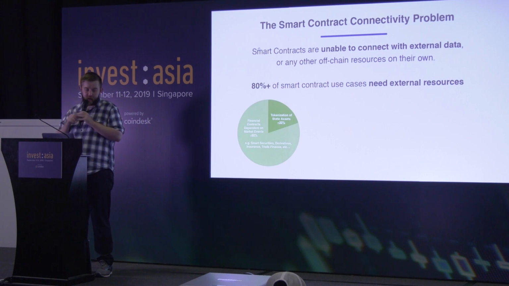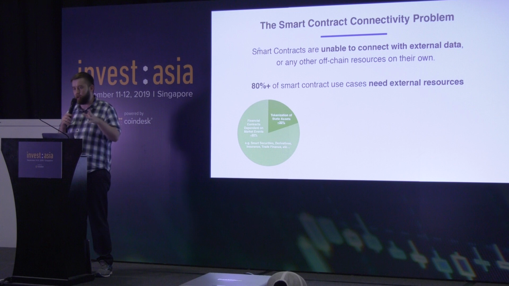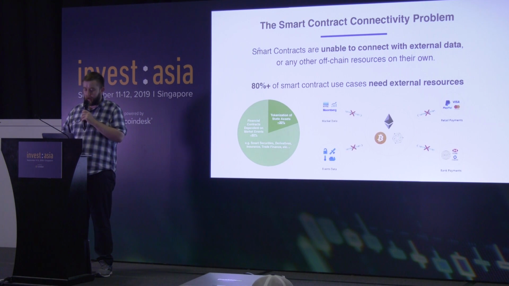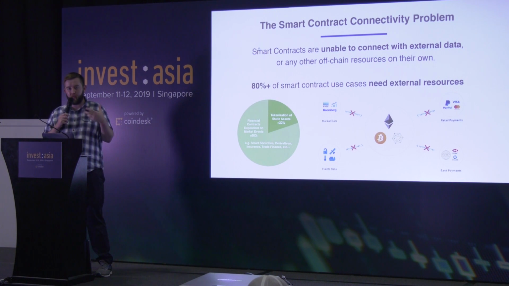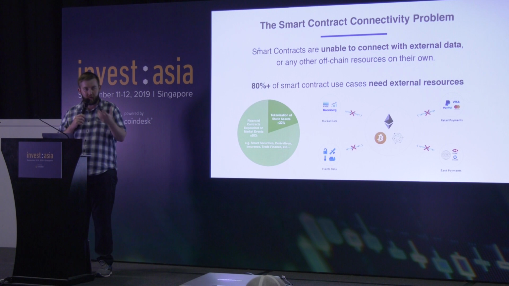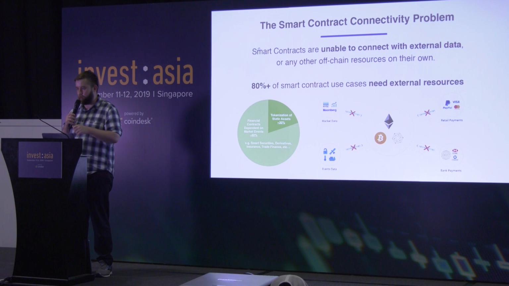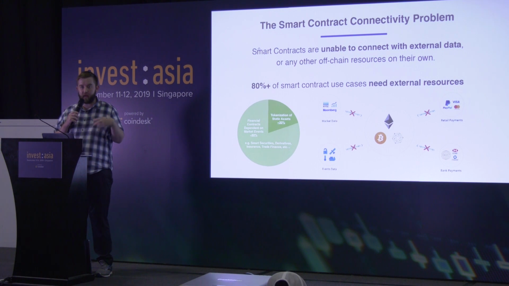What this does, in effect, is limit us to tokenization. And tokenization is great, and I'm a big fan of it. But the reality is that the space can go much farther than tokenization. It can go into decentralized finance, decentralized insurance, fraud-proof gaming, a whole bunch of other categories that really depend on various inputs and outputs, various critical events. And the way we're going to get there is we're going to have to solve this problem. We're basically going to have to create a middleware that bridges the gap between the events world and the contract world. And then people can build contracts around the various high-value events that they want to build them around.